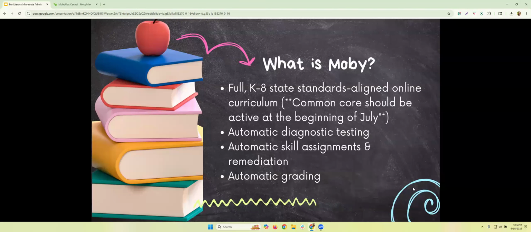So just be aware of that as you are registering students or as you see the students on your roster, their information. The placement test and some of those different modules start based on the grade level that's selected. So while we are K through 8 standards, if the grade level selected is further than that, they'll just start with an easy 7th grade question and it will adapt from there.